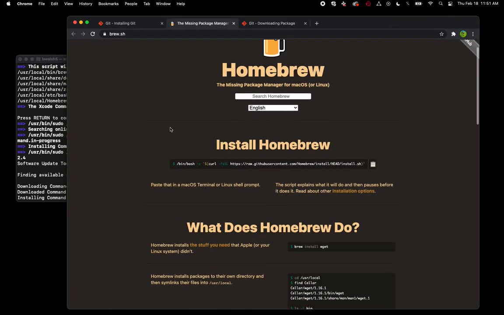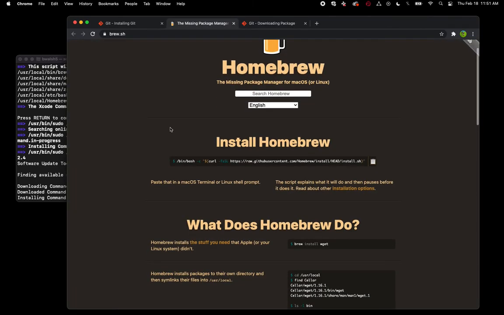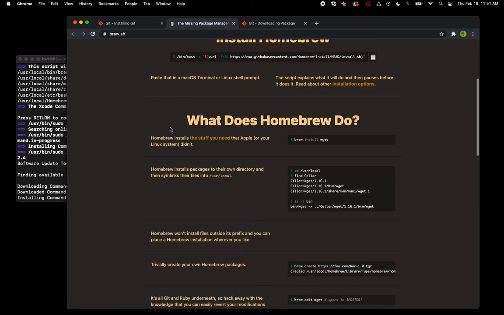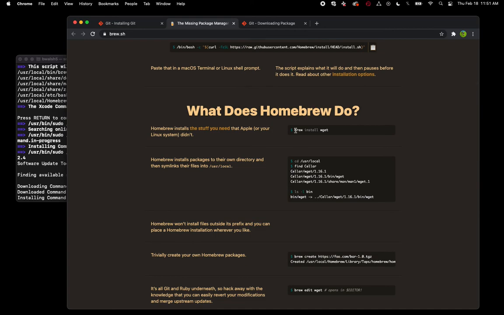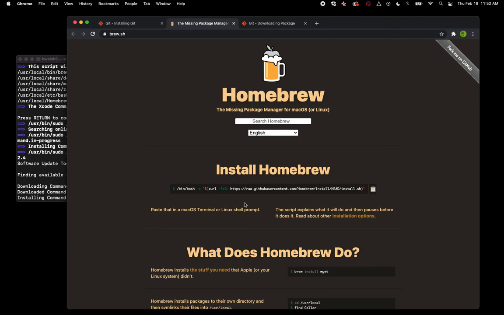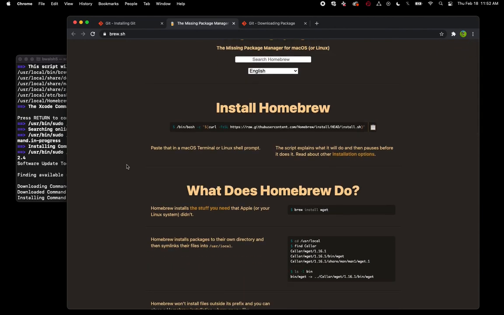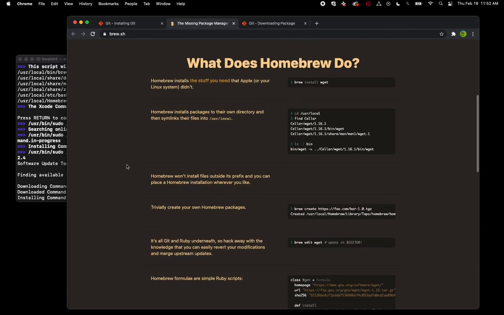Homebrew, if you're wondering, is a package manager for the Mac, and what we're going to do once we get it installed is run brew install, and then right here we'll just type git. So technically what we're doing is we're using this package manager called Homebrew to install Git. We can also use it to update Git, and we can use it to install other things like Node or NPM or what have you.